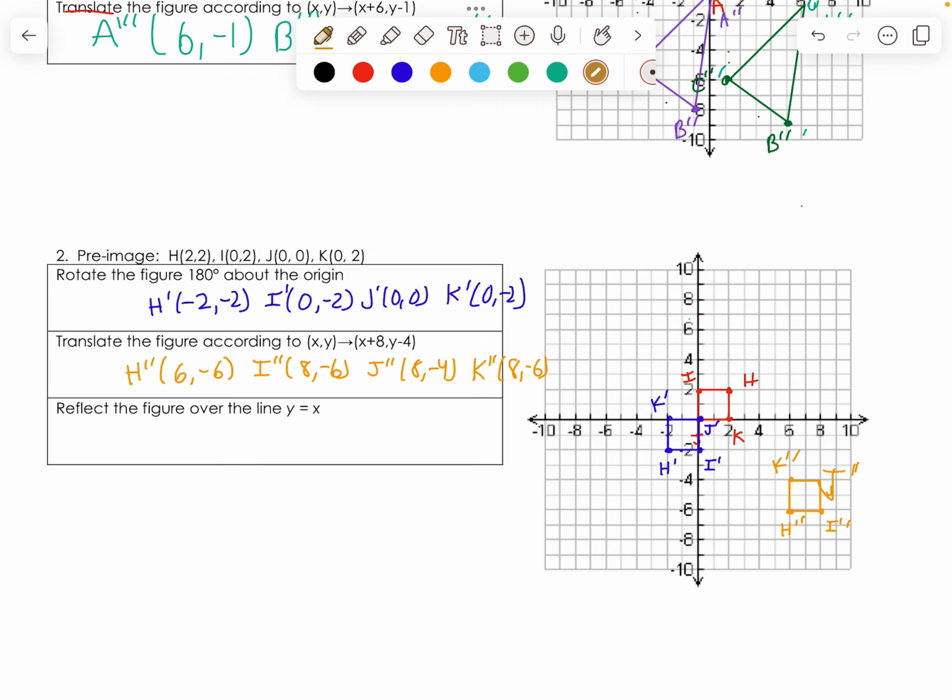And then the last part of this is y equals x is this line right here. And they're simply just going to reflect over that by, I can write this rule down for fun, is you just swap the order of the points. That's how you do it.